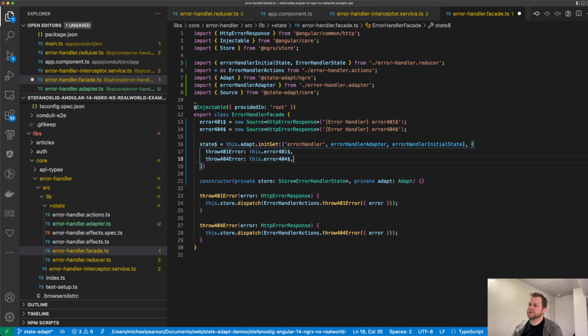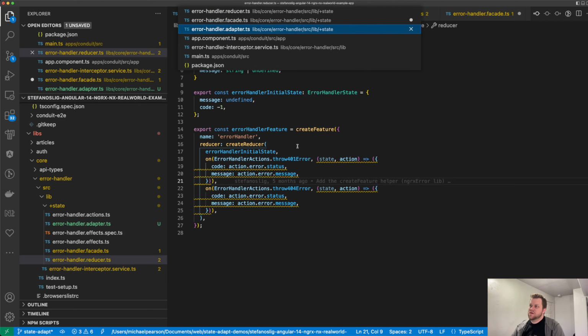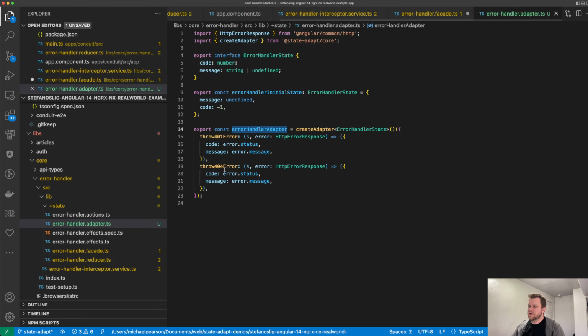Why are those separate reactions? Look, the exact same thing is happening. Are these not the exact same? They are. Okay, alright, we're just going to do throw error. Throw error.